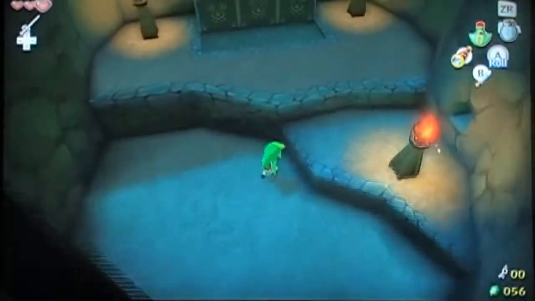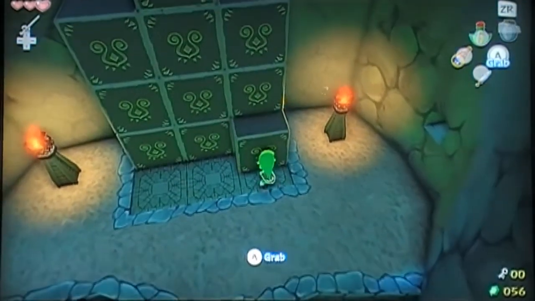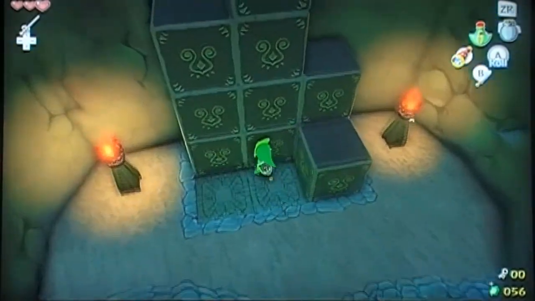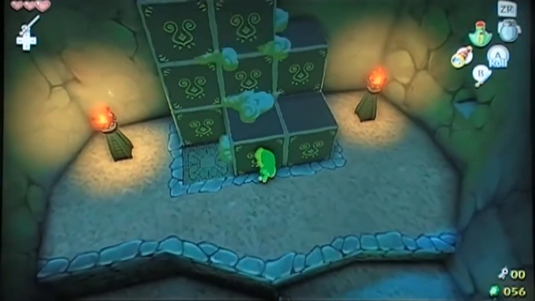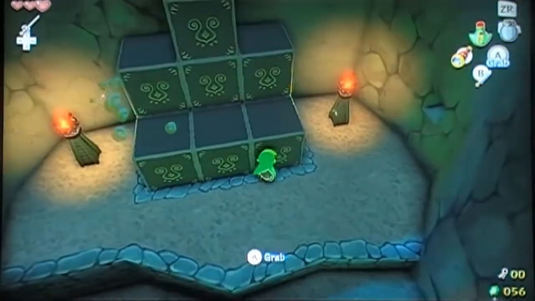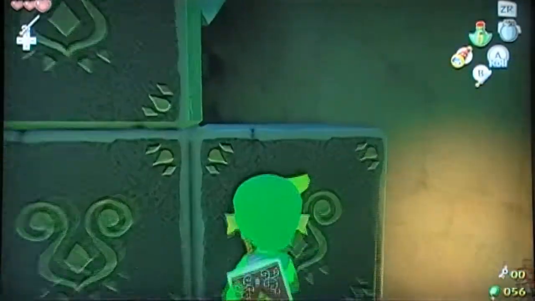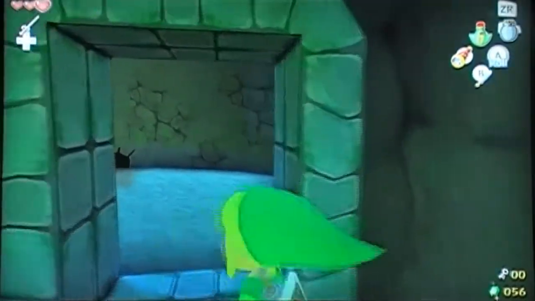Oh, puzzle. I think I know this puzzle. I don't think it's that hard, right? Just pull one out. I think they're stairs. Yes, it is. So I guess we pull this one out. No. Oh yeah, there's stairs. I know what to do. So easy. You pull that one out. Okay, no, go up. I think we did the wrong thing, but who cares?